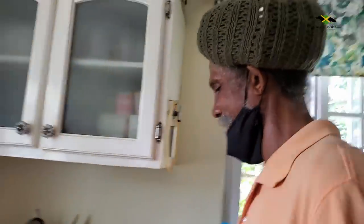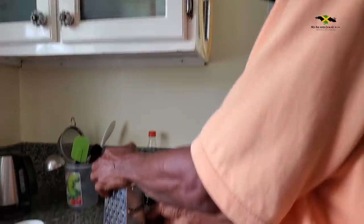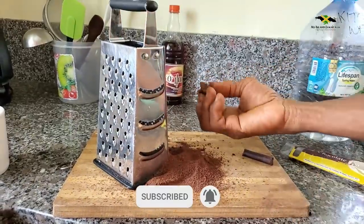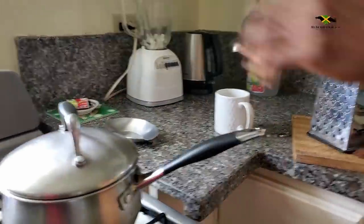Great. This is the original Jamaican chocolate. Try to keep it original, to keep it natural, every time. I don't want to grate my finger, so I'll just throw the little pieces in the pot.